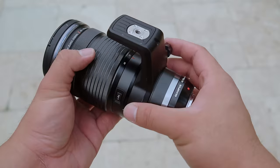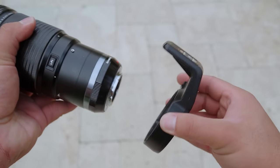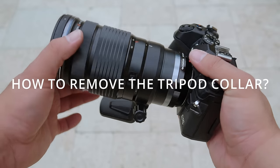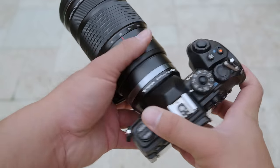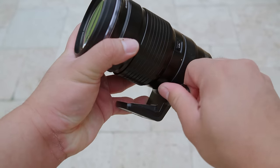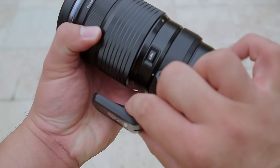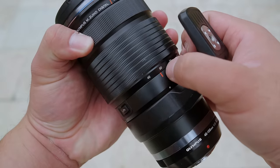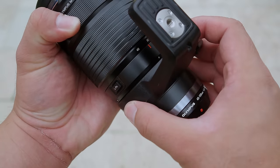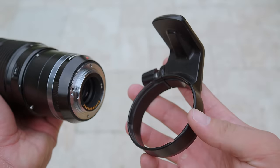Some people have told me they didn't know they could remove the tripod collar, or didn't know how. Here is a quick guide for removing the tripod collar on Olympus lenses like the 40-150 Pro or 300 Pro. Step one: remove the lens from the camera body. Step two: unscrew the screw on the collar. Once loose, rotate the mount part of the tripod collar all the way to the top of the lens where you can see the red line. Once there, the tripod collar is free and you remove it by sliding it out from the back of the lens.